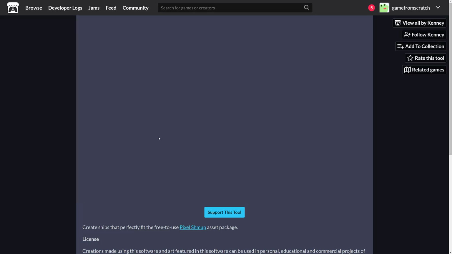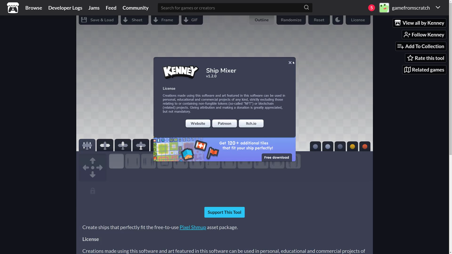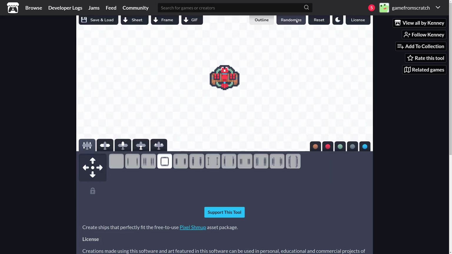By the way, do check these out as well. It's the same basic concept. This one is for making spaceships. So you can see various different hulls. You can put them together. Otherwise, it uses pretty much the exact same process. But you see here, this one actually even has support for animation. Here you got propellers. You can download this as an animated GIF or multiple frames or as a sprite sheet with all the various different animations available.